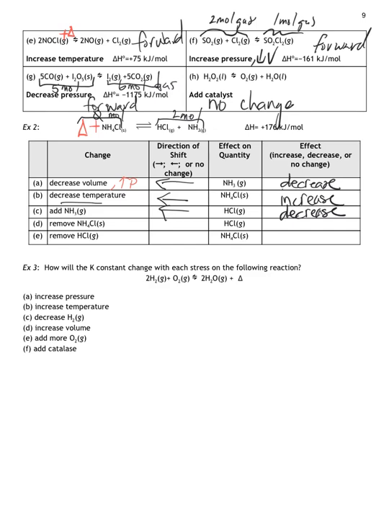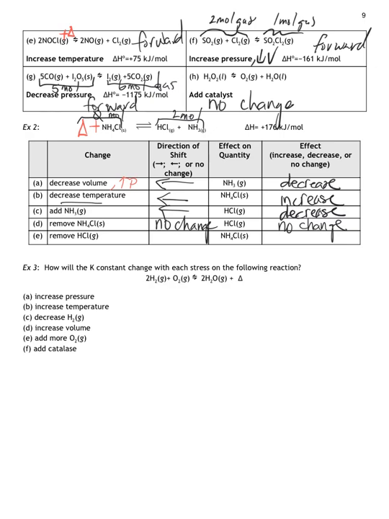Now, removing ammonium chloride. Once again, I'm always going to notice what state of matter it is: it's a solid, so there's going to be no change. If there's no change in that system, the quantity for HCl compared to the original is also not going to change, because the reaction is not favoring or going faster in the forward or the reverse direction.